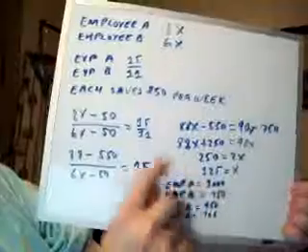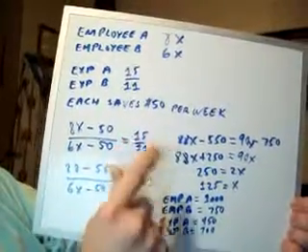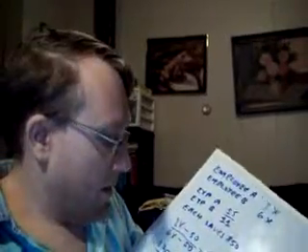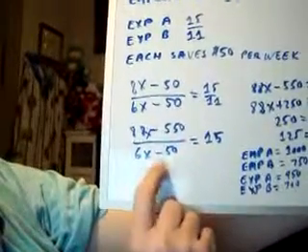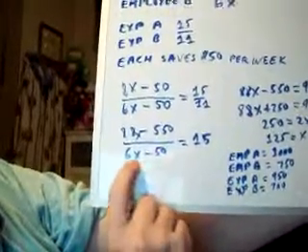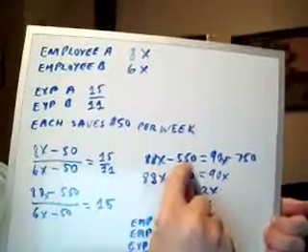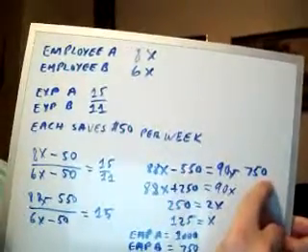Now what we're going to do is take the 11 here and multiply it by this 8x minus 50, and that'll eliminate that fraction right there. So now we have 88x minus 550. This stays the same. Now we're going to multiply this times 15, and we'll get 88x minus 550 equaling 90x minus 750.